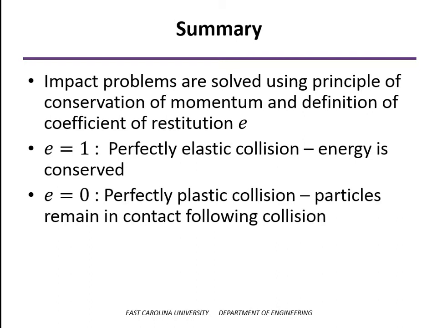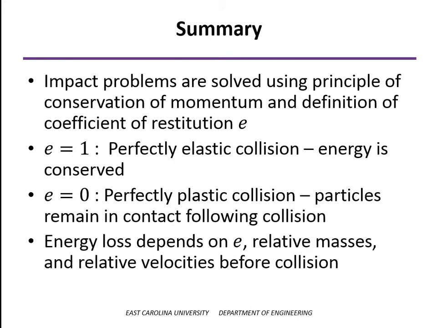If the coefficient of restitution is 0, we call that a perfectly plastic collision. You can think of the two blocks as sticking together at that point, and the two will move with the same velocity after the collision. And energy loss depends not only on the value of the coefficient of restitution, it also depends on the relative masses and of course the relative velocities before the collision.